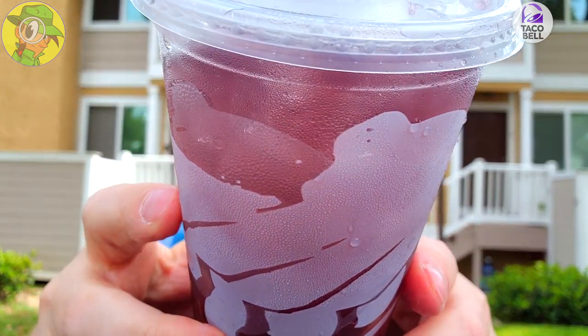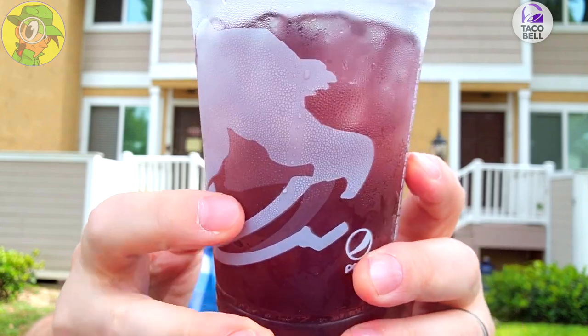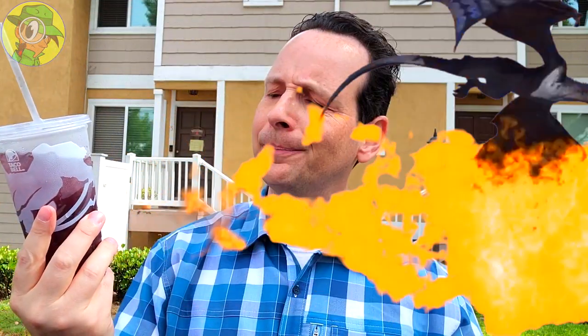Wow, that is super refreshing! Very very lovely indeed. Taco Bell is always lighting up their menu with these promo drinks, usually every month or so, and for something that's not a freeze, this definitely really is a beautiful thing in terms of flavor right now — very refreshing. And again, a dollar, you can't hate on it. Yeah, I like that — not very sweet at all.